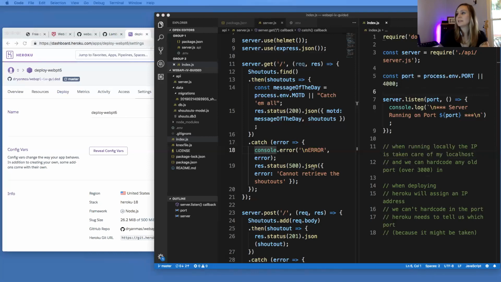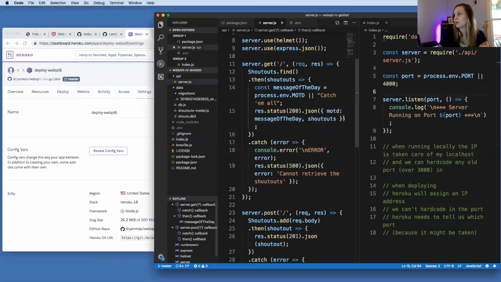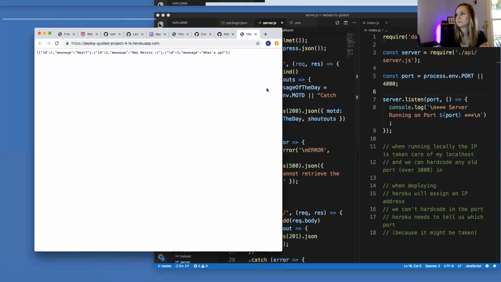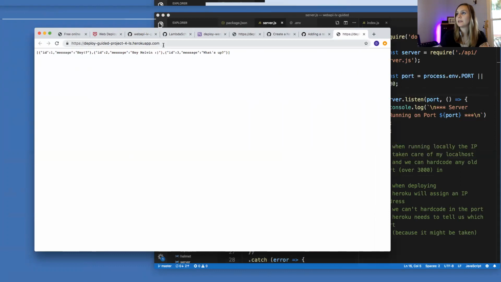You should be seeing a message. Oh, wait, actually, you should be seeing a message of the day in there if you've updated that. So if this has been changed and pushed up to GitHub, it might take a second for it to redeploy, but you should be seeing both message of the day and the empty array. So let's see what's going on with that one. Yeah, no message of the day in there.